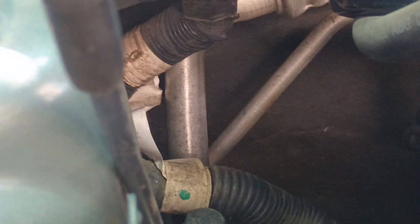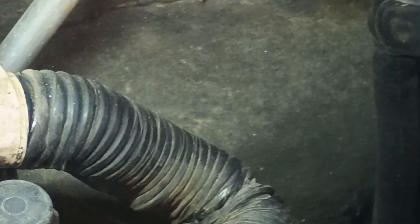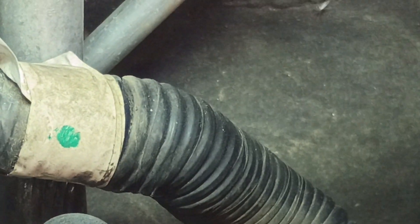I'm zoomed in with a light up there — I'm not sure if you're going to be able to see it. Look at those grooves right above the cap for the AC fill. Those are actual grooves in the aluminum. I mean, that's pretty deep — probably not too far from going through it. And that's just caused by that plastic rubbing on it over and over again. So we're gonna remedy that right now.